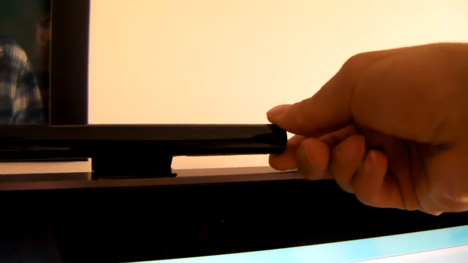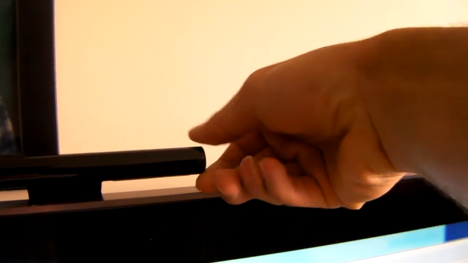So to get 3D working on this TV, you need a 3D transmitter, which comes, and they give you double-sided tape so you can stick it on top of your TV. They give you an adjustment lever on top, depending on if you're sitting straight on it or above it or right below it. You turn this knob and it'll do the viewing distance down or in the middle and up. We'll adjust that for you.